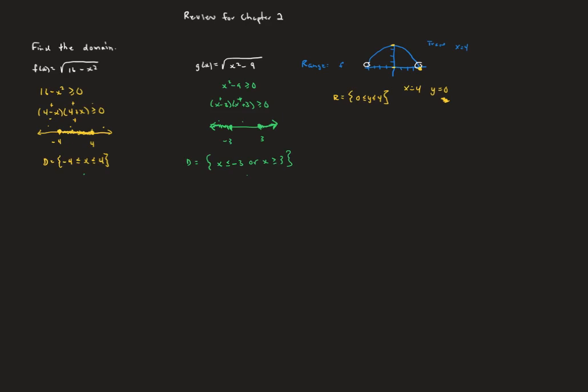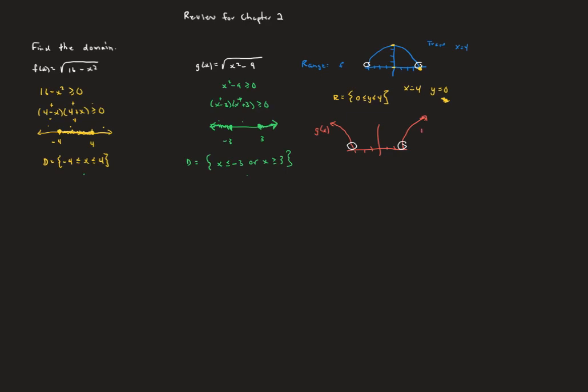For g of x, if you try to graph that on your calculator, it's trying to do something like this. So we'll talk about this at the very end of the year, how to graph this pencil and paper. But that's half of a hyperbola. Again, it may not be clear what's going on here. It may look like the graph stops short.